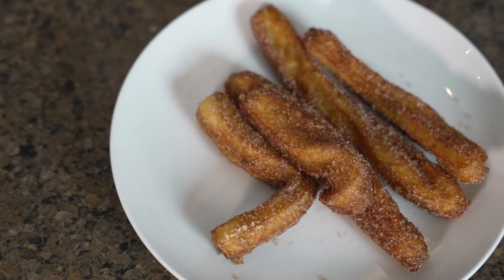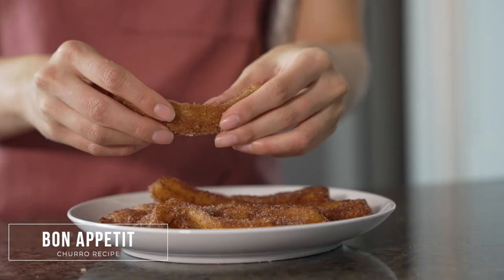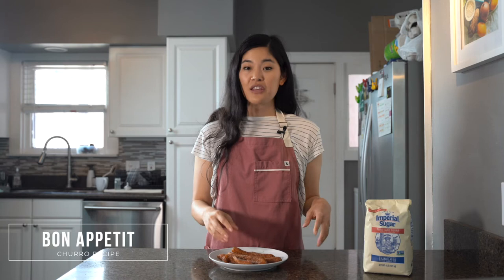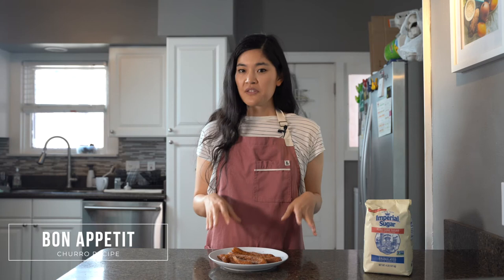This recipe is by Rick Martinez at Bon Appétit, and this is the start of our recipes that use egg. It's actually very similar in proportions to the Disney churro recipe, which a lot of you requested. The main difference is that this is the only recipe that uses a combination of milk and water as the liquid in the dough, so the milk adds a little more richness. It also uses a vanilla bean in the dough to infuse vanilla flavor. When I fried a previous batch, they were super crunchy on the outside with a really custardy interior. The flavor is the best so far — I love the vanilla coming through, they taste very rich, kind of like a cream puff, which is also made from a choux pastry. If you like a really custardy interior, this is probably the churro for you. The inside almost tastes raw straight after frying, but it definitely sets up after resting for a few minutes.